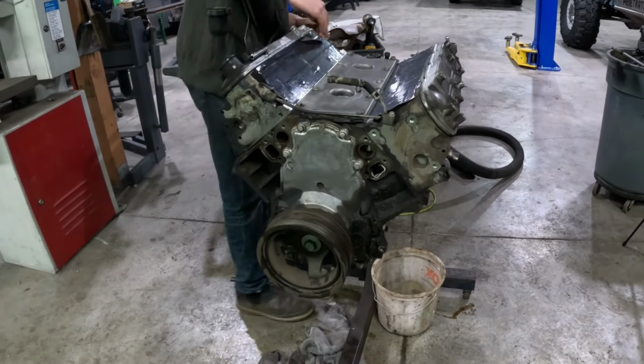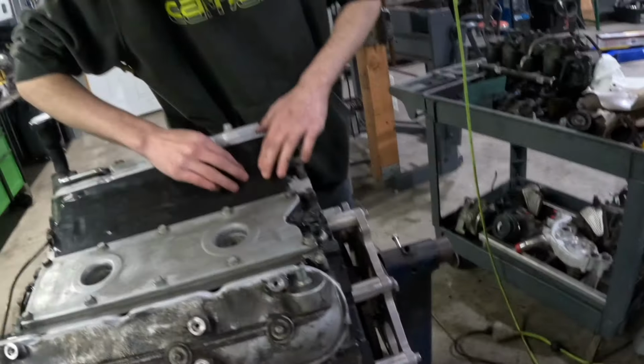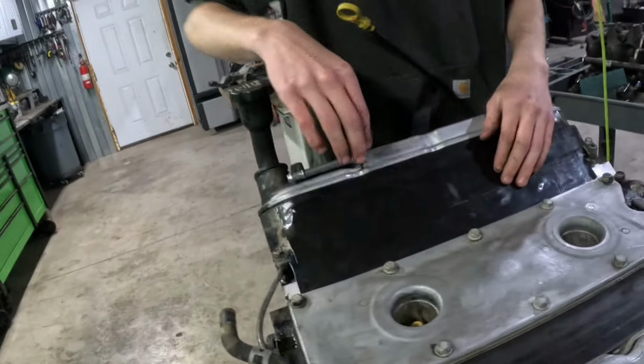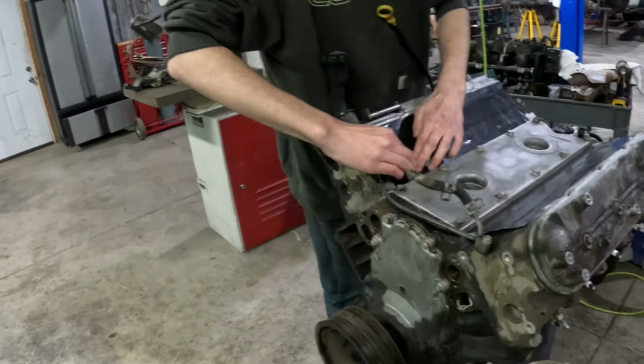Well, that'll probably do it for tonight. Maybe we'll pull this balancer off just so we get all the crap off it that we don't want. That's very nice. Make sure the tape's good around the ports. We don't want water seepage or leakage.